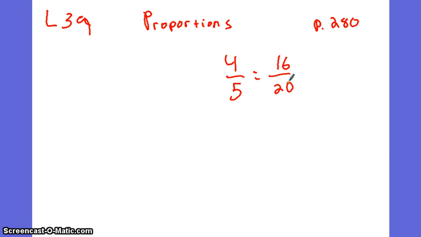They're equal. We can do something to help us figure out if a proportion is equal, something called cross products. Basically, I'm going to look diagonally and find a cross product. So if I do 4 times 20, I get 80. And if I do 16 times 5, I will also get 80. So that is a true proportion because they're equal. Once I have done cross products, I can say that I've cross multiplied.